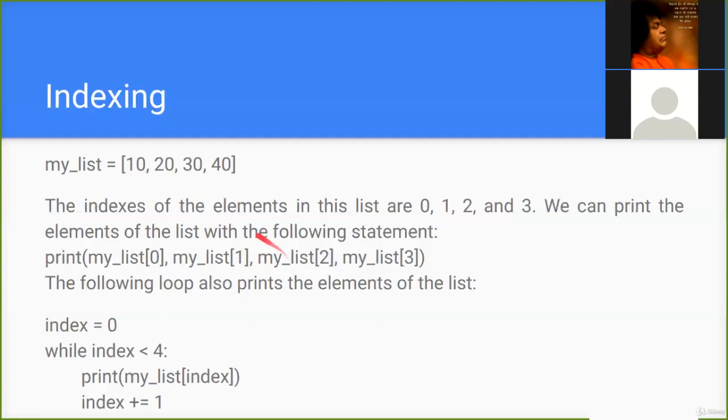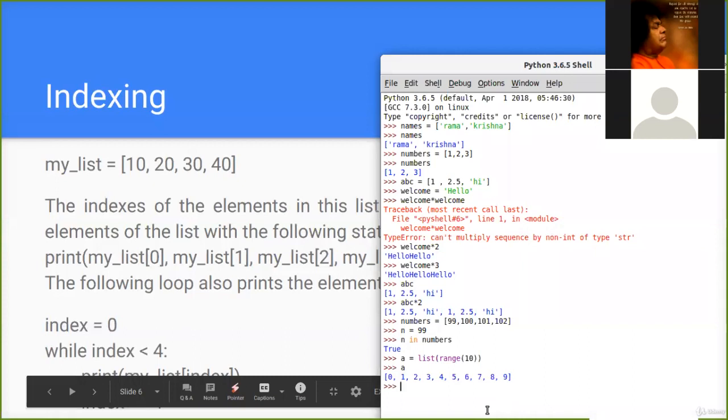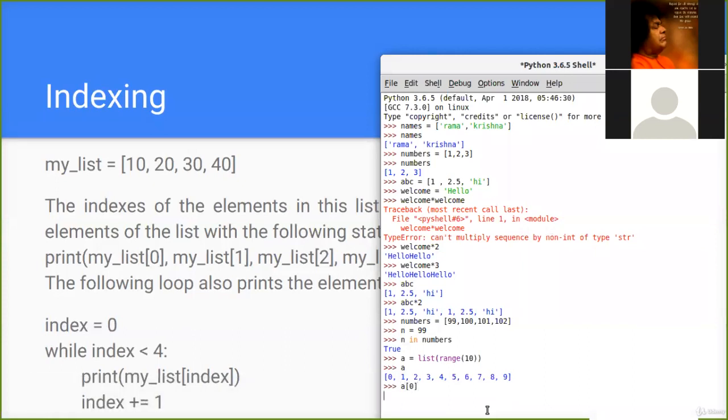My list of 2 would mean the third element of my list, and my list of 3 would mean the fourth element of my list. Now let us see this by taking the example of A. We have a list of numbers from 0 to 9, and when I say A of 0, it would print 0 for me because that is the first element.